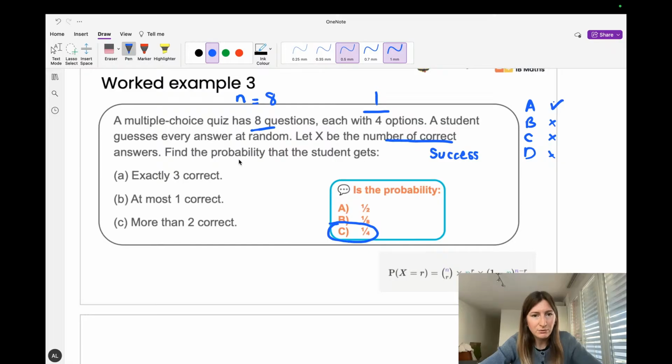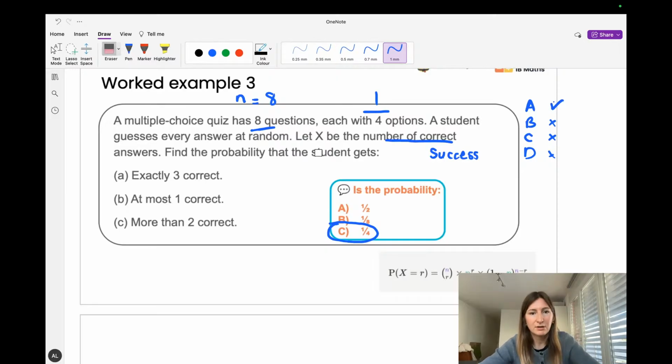So sometimes a question will look like this, where they don't actually give you the probability straight out. They don't just say the probability is this. So you have to work a little bit harder just to have a look at the situation, try and draw it out, try and think of it as a real life situation. Like what does typically happen when you're taking a quiz? What are the probability that you get a question right? And yeah, don't forget to write your probability.